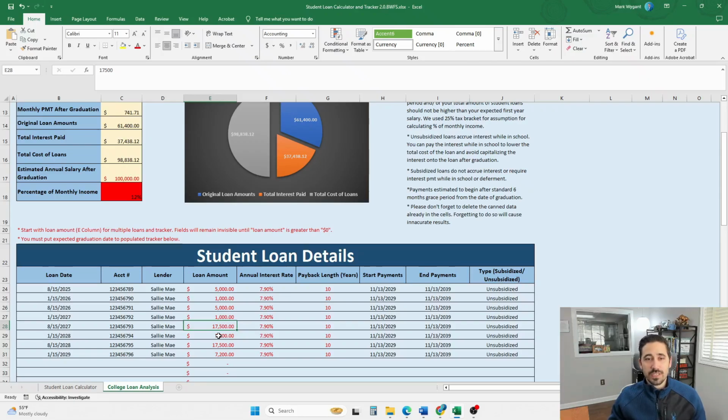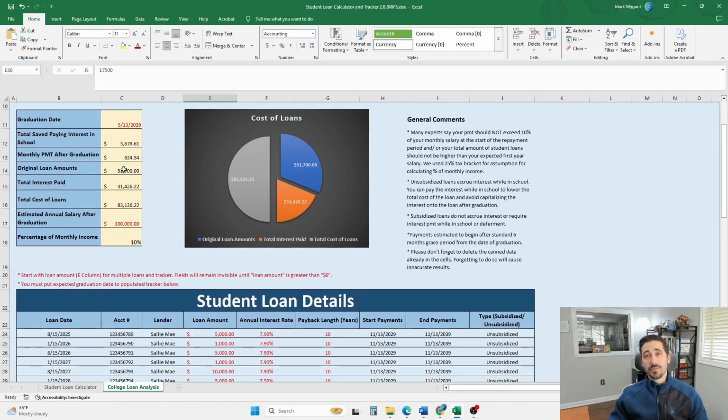And then maybe I choose a different school here, and I only have to take out $10,000. Okay. Now I'm at 10%. And let's see here. And here I'm only at $5,000 because I'm still at that same school. And then maybe the last year I transfer, or the last year it's a little bit more. Now I'm down to 10%. But now you can see the kind of math that you have to do to get down to that much. We went from taking out $100,000 in loans to only taking out $51,000, and now we're within that range that experts would recommend.